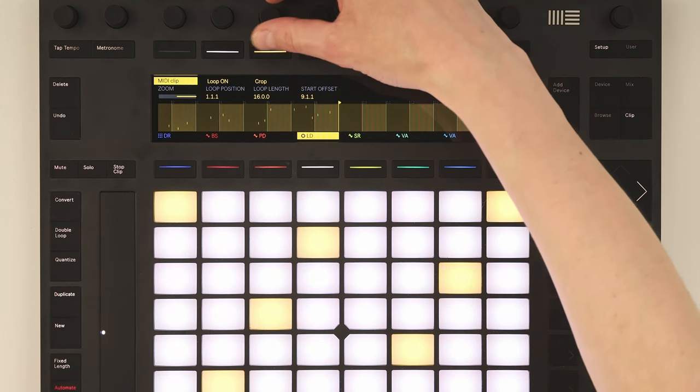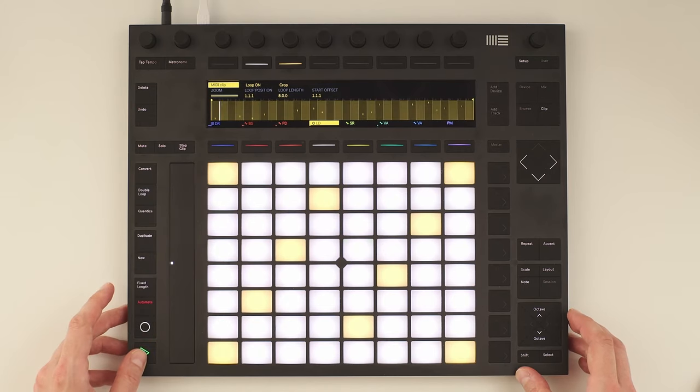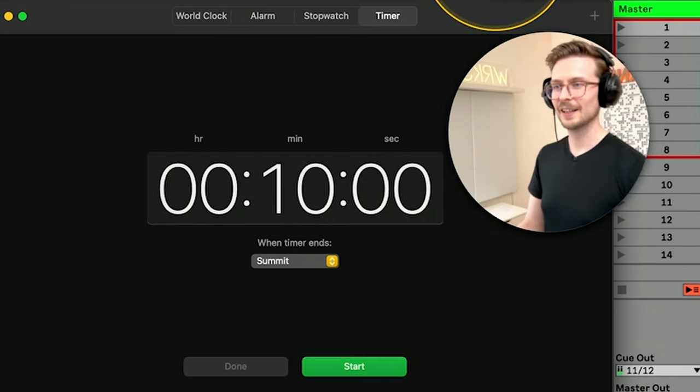Loop length is too long. Oh no, what have you done, Andri? Okay, it's time for undo. Judicious undo. We're not gonna be too brave today. Oh, here we go. Here we're gonna have the horrible sound coming in. Oh boy. Just a great sound. Time's up. Right, okay.